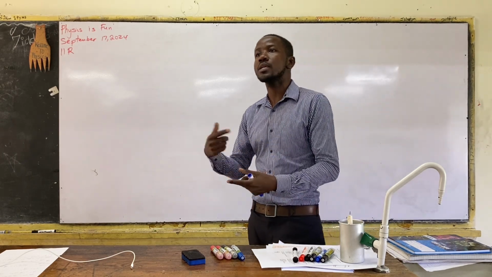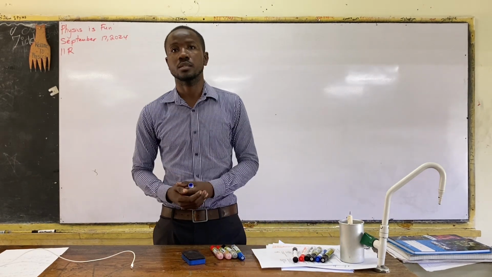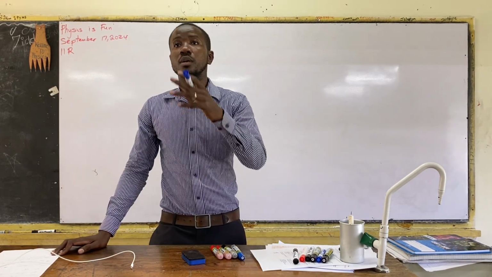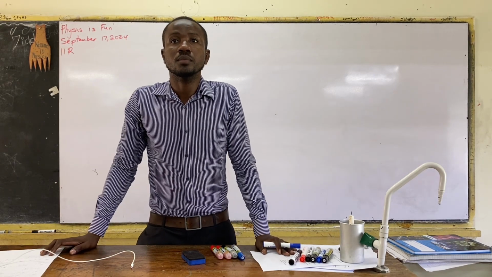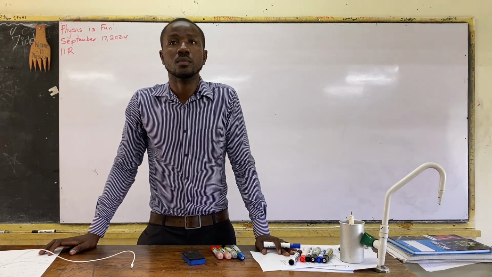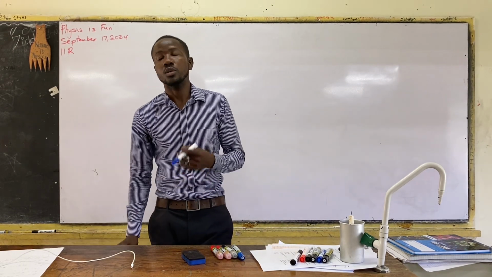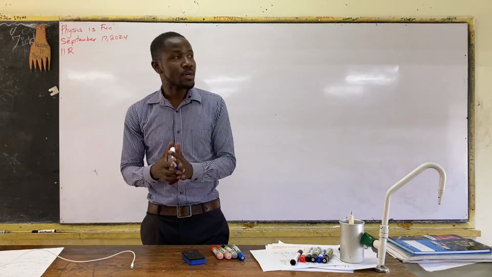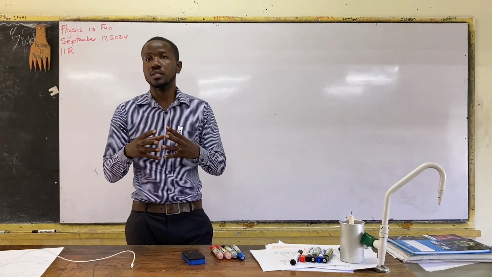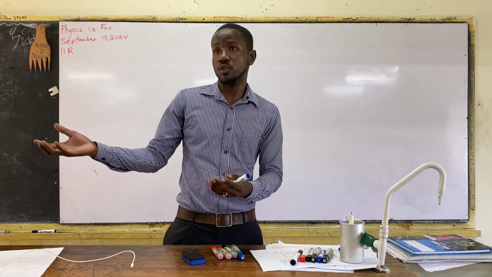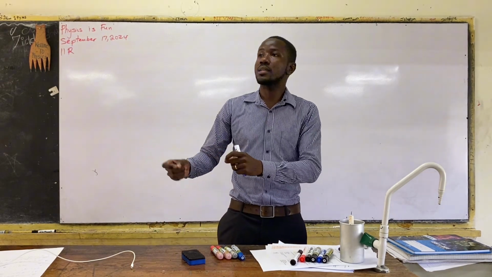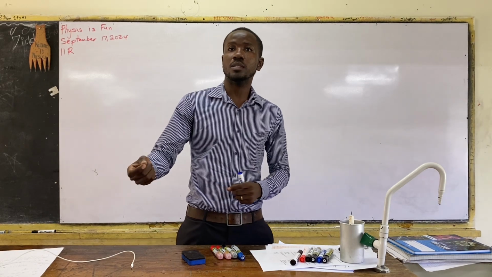Can anyone remind me what Boyle's law states? Go ahead, Kiana. Once you have a fixed mass of gas, and by a fixed mass of gas we mean the gas is enclosed in some container, so no gas can escape and no gas can be added, and the temperature is constant, we saw that the volume was what?